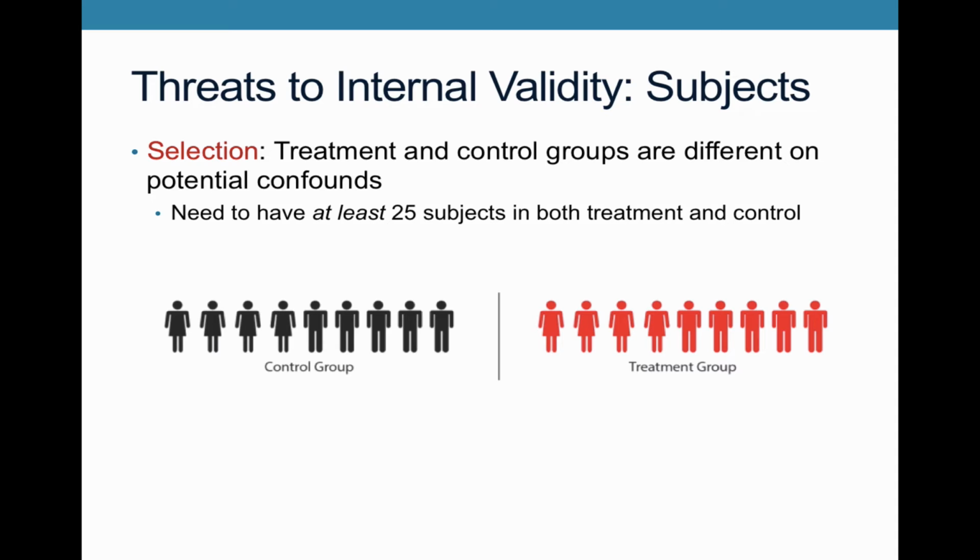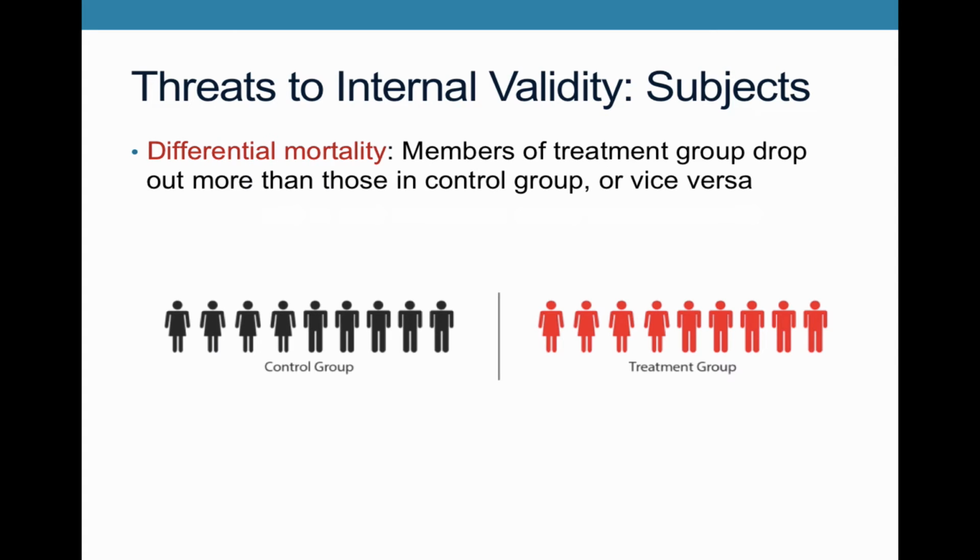So this would mean, in other words, that you weren't simply assessing the effect of exposure to campaign ads. You would also be assessing the effect of, say, gender on levels of political cynicism. So you need to have selection effects controlled for, and you need to have a decent number of subjects in both treatment and control to get at this.